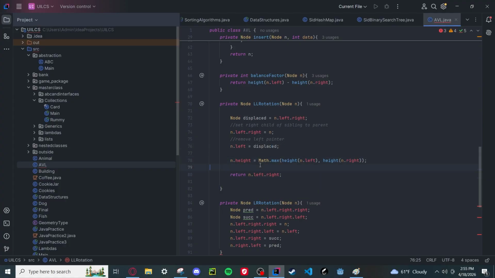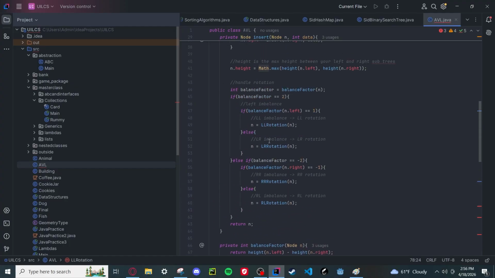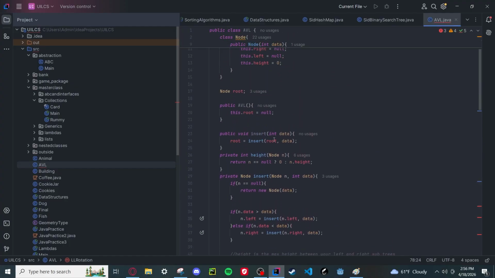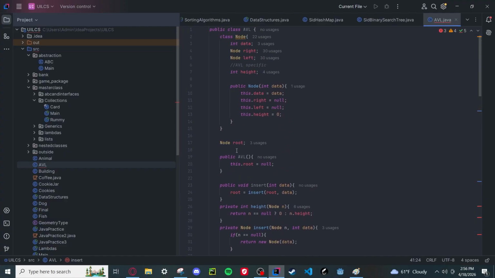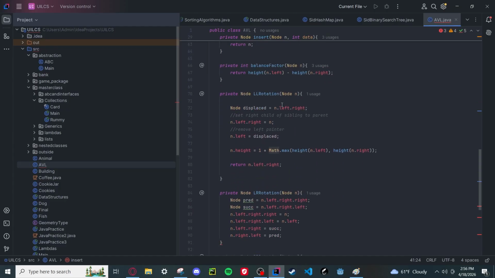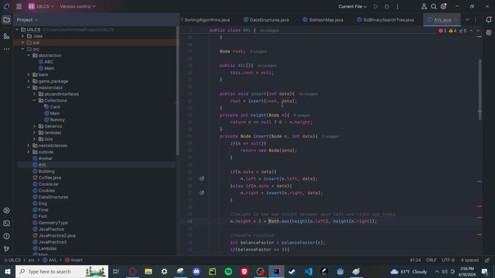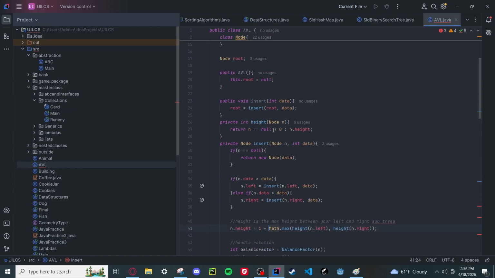And then for height, actually, we'd want this to be what? We want this to be 1 plus. So I'll make this 1 plus. I'll go up here and make this into a 1 plus. And then what does that mean for the function of height? Where did I write that? I wrote it over here. Let's return negative 1.